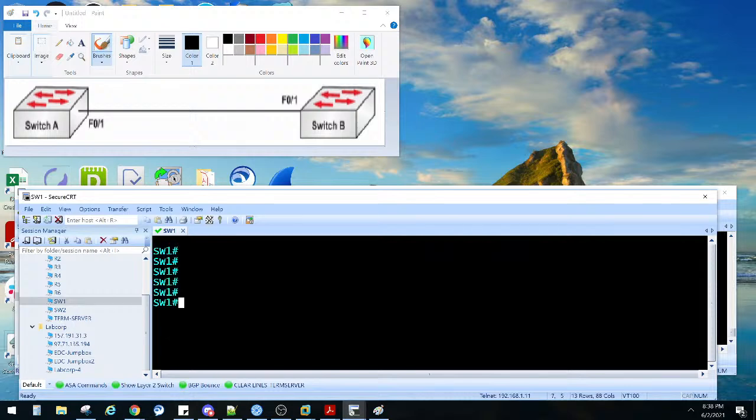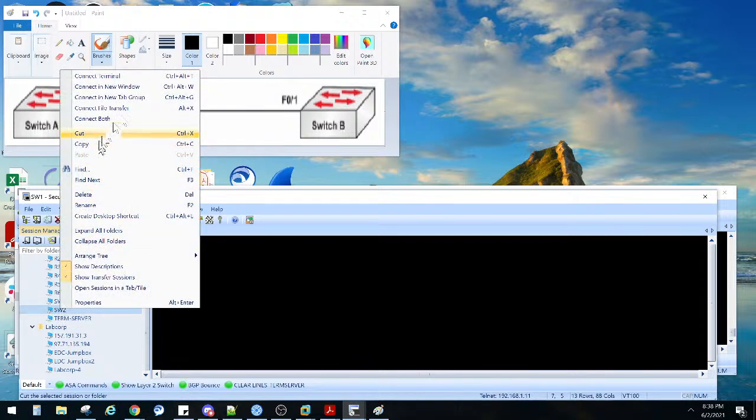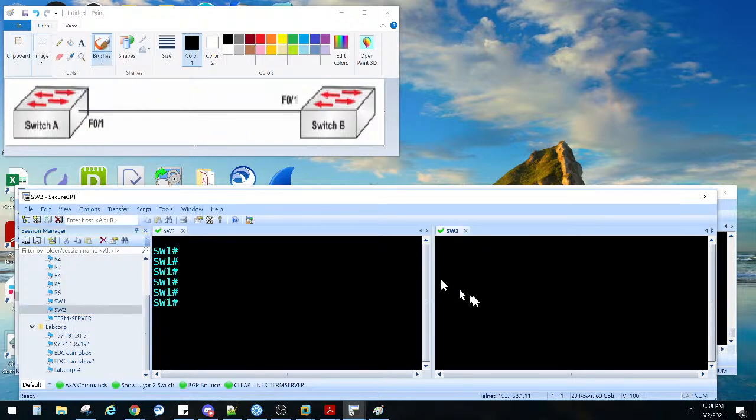There he goes. Oh, you know what I gotta do? Yes, I do have them cabled up to each other. FA01 and FA01, and then switch 2. Can I drag and drop it that way? No, I can't. I gotta actually right click it and then go to the tab in the group. And they're back to back, now connected right now, right? I thought I put him in privileged exec mode.